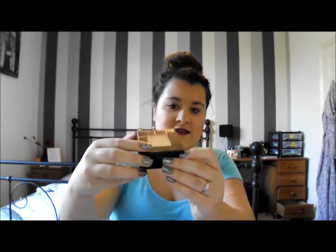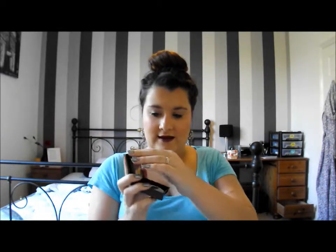I absolutely love the packaging of this. It comes in a sleek kind of packaging and it has a square front but the powder is actually a circle, and it comes with a powder puff. This isn't the powder puff it actually came with — this is the Real Techniques one — but it comes with a powder puff. I like this one better because it has a little hook. It comes with a little mirror, and it gives quite a lot of colour pigmentation so I would say choose the right colour or try not to go too far off your shade.